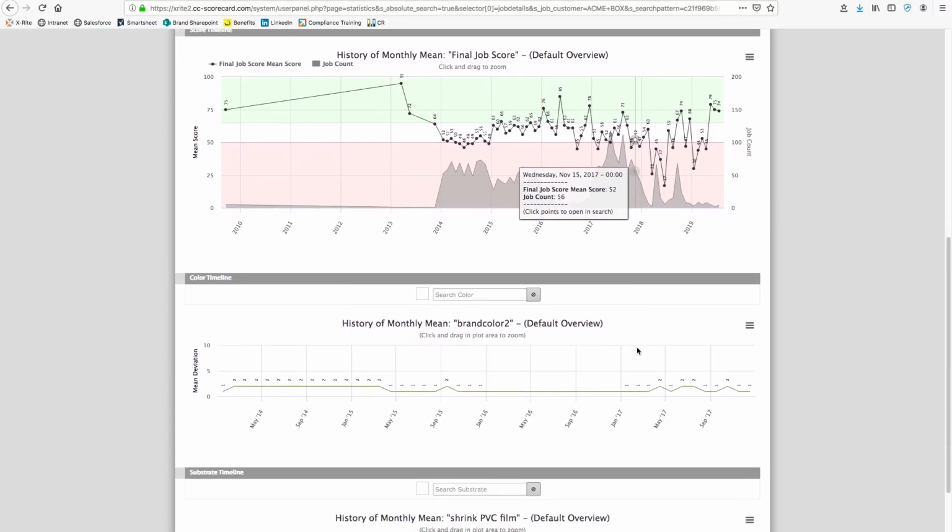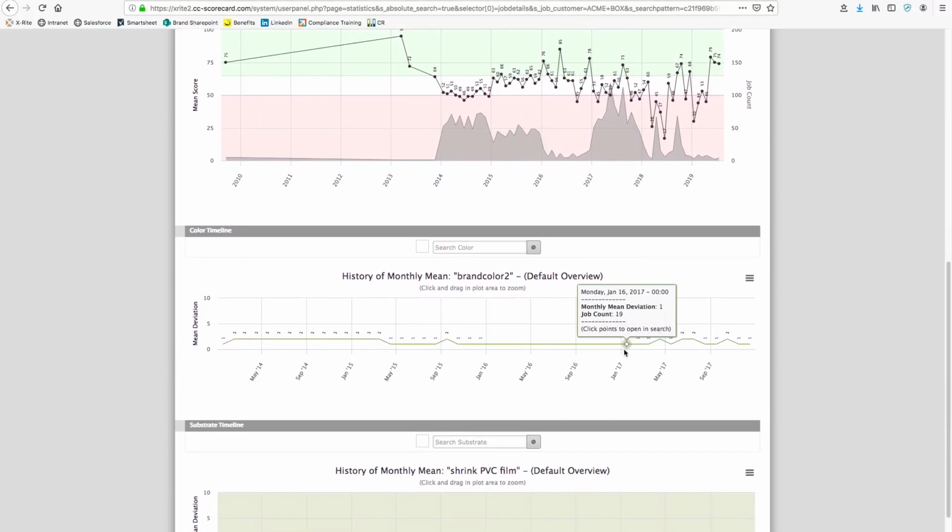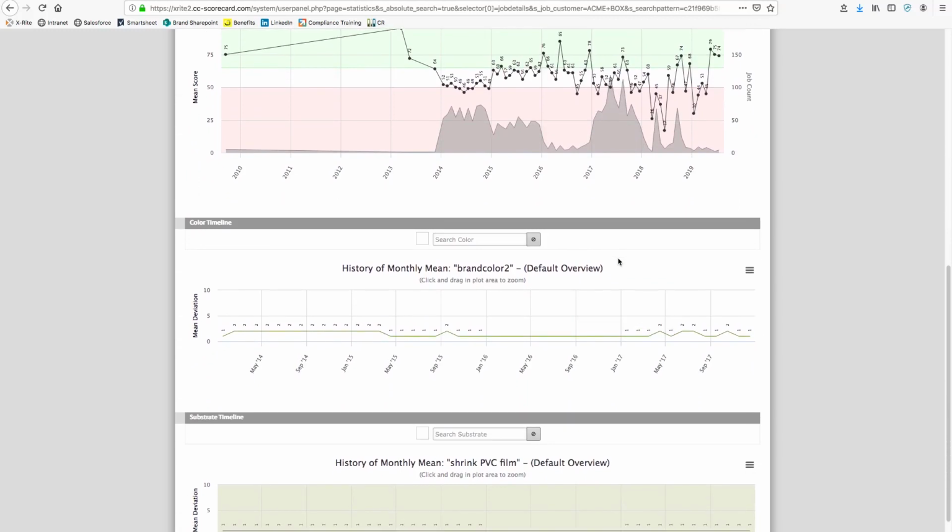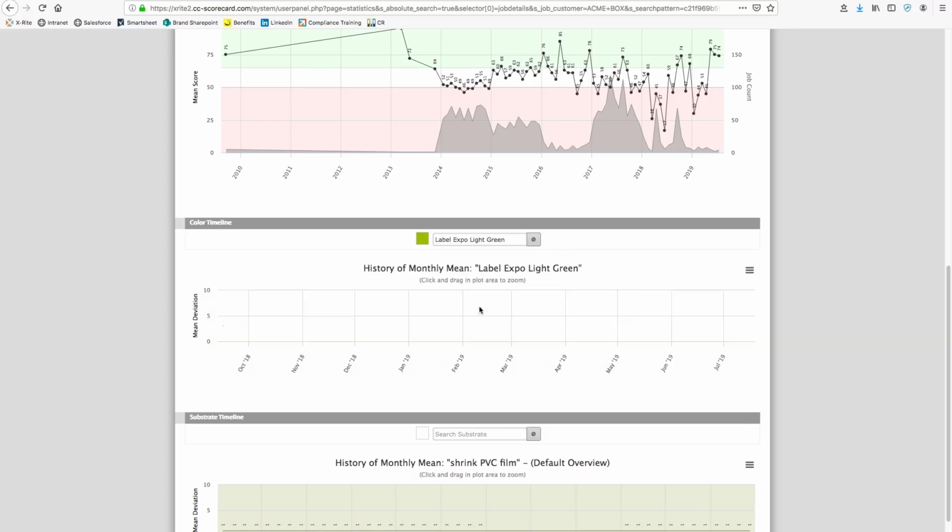Moving down on this page, this is kind of interesting information. We can look at information by color or by substrate. So for example, when we were at the search page, we were looking at a job called Label Expo Green, and I know that the light green color I'd actually set up for the demo for that color to fail, because it's more useful to take a look at how things are when they fail rather than just when things pass.